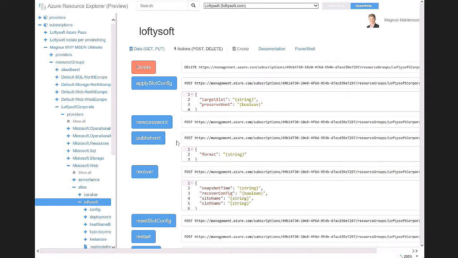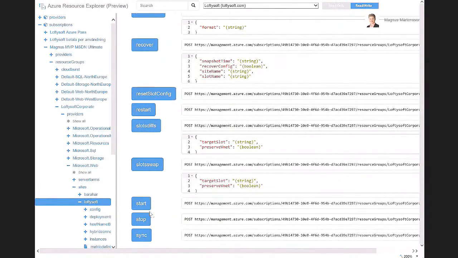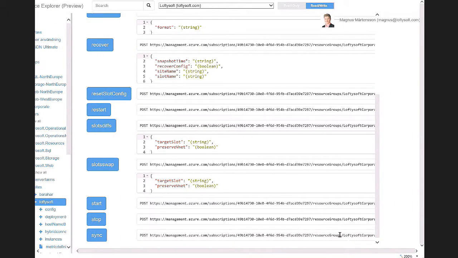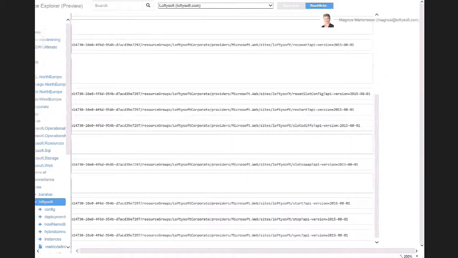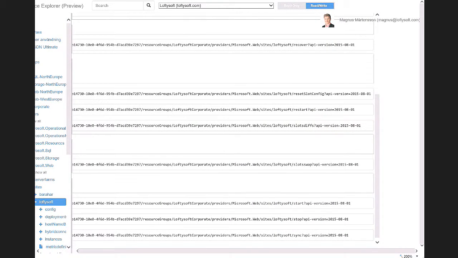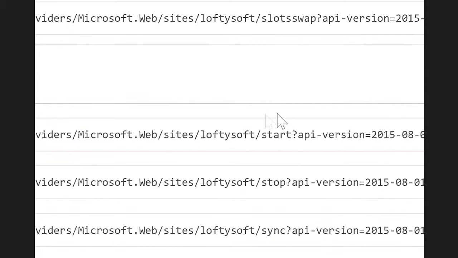Let me just quickly show you because I think this is fun. If I go in and look at start, I have start and stop commands here. And if I scroll to the right, you can see it's like dual scrolling here. Let me zoom in for you guys. If I do my URL /start or /stop, I can actually do a start or stop request on my web application, which will effectively take it offline and start it up again.